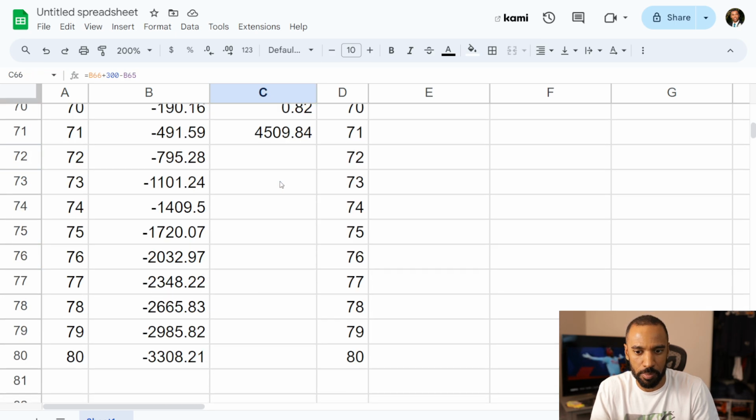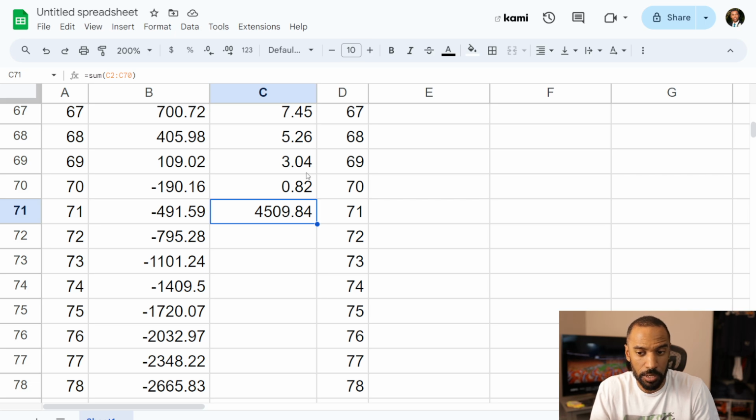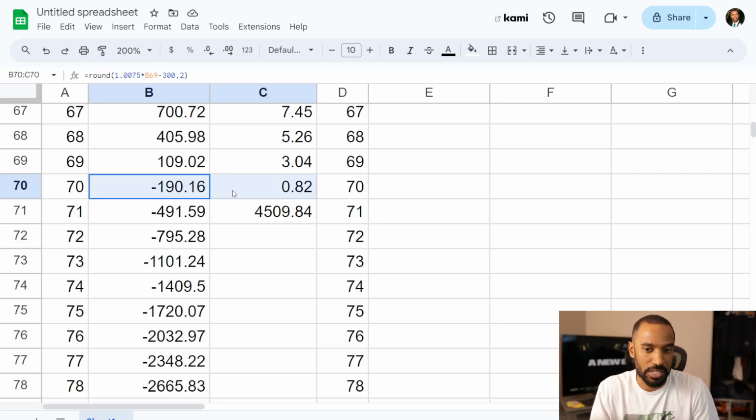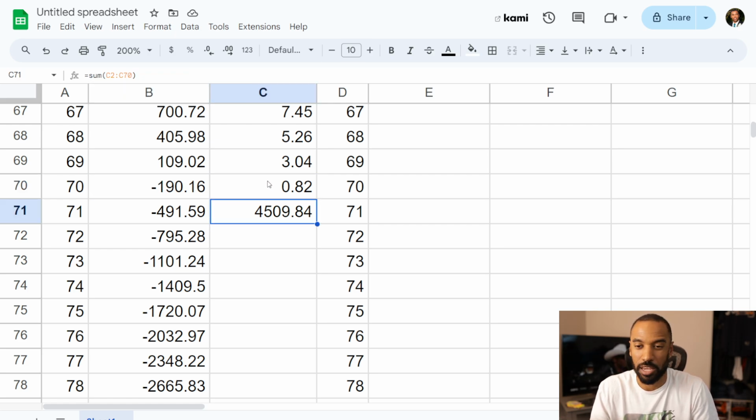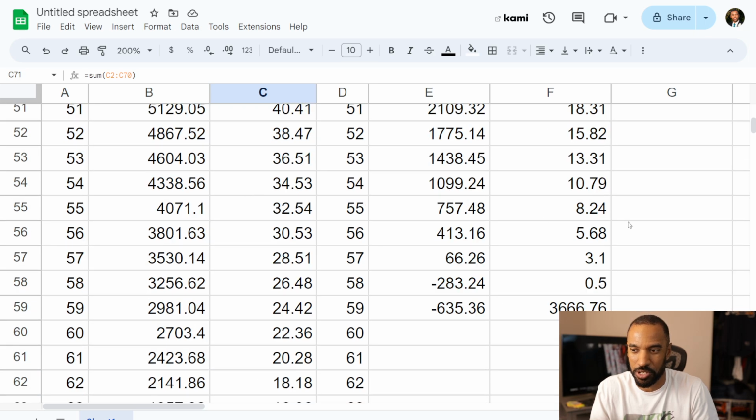So adding the interest paid after this hits my negative, this goes from here to the negative, gets me to this number, $4,509.84 of interest paid. Now, as far as this negative number goes, I don't know if I got that one calculated right because you have to do something when it hits zero, because of an overdraft and stuff. Maybe if I'm off by a couple cents, I'm going to leave it. I'm not getting that part. I'm having too much trouble as is.